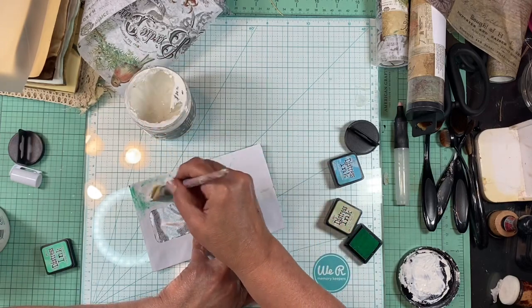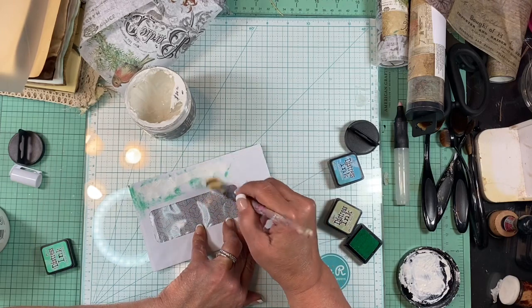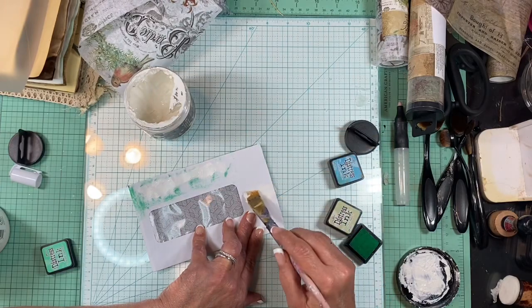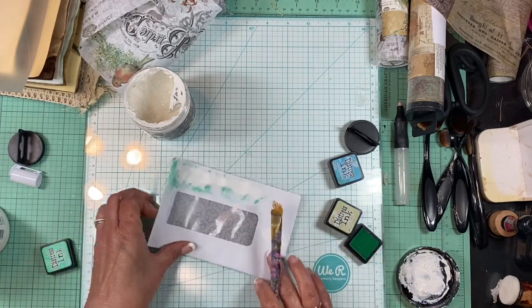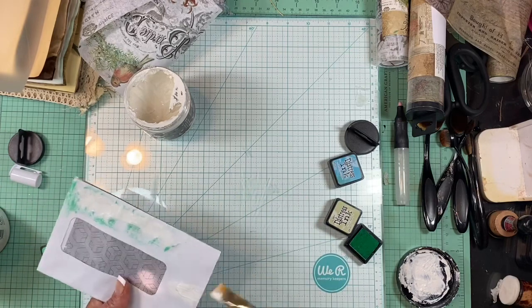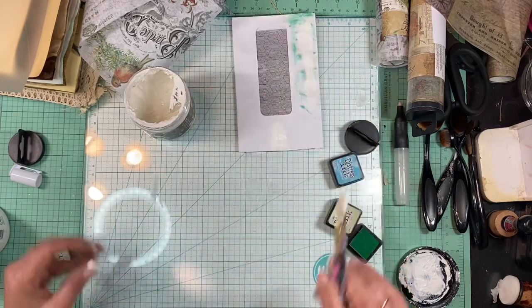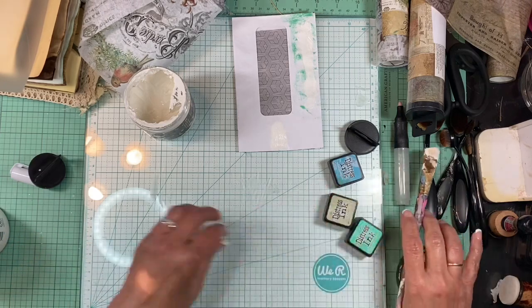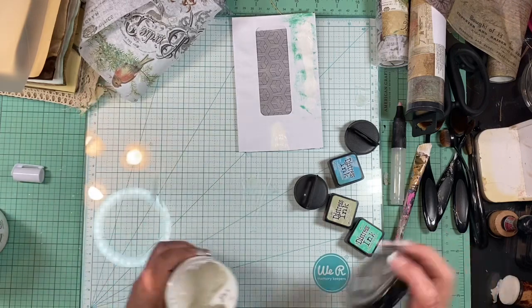And this stuff does dry really quick, so you know, I had people asking about using paint, and you can use paint, but gesso has different properties. I used to use paint, and then I decided to break down and buy gesso, and I'm not going back. It's just completely different. So okay, anyway, I'm still going to do what I was going to do because I want a little bit of color behind there. Looking for my top.